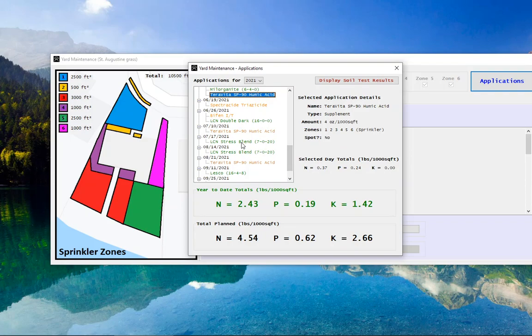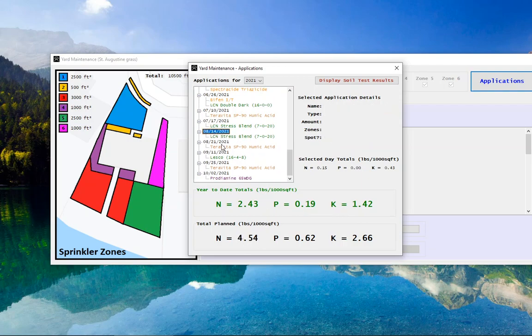And the combination things that I use kind of add up. I tried many things; as you can see, I can just add and delete stuff and see the effects of it overall for the year. Yeah, I think I'm okay with this one. Plus, in the month of August we won't be here, so I think I'm going to miss a couple things. Anyway, this may not be the final, but in fact, I'm planning on splitting a bag of that stress blend.